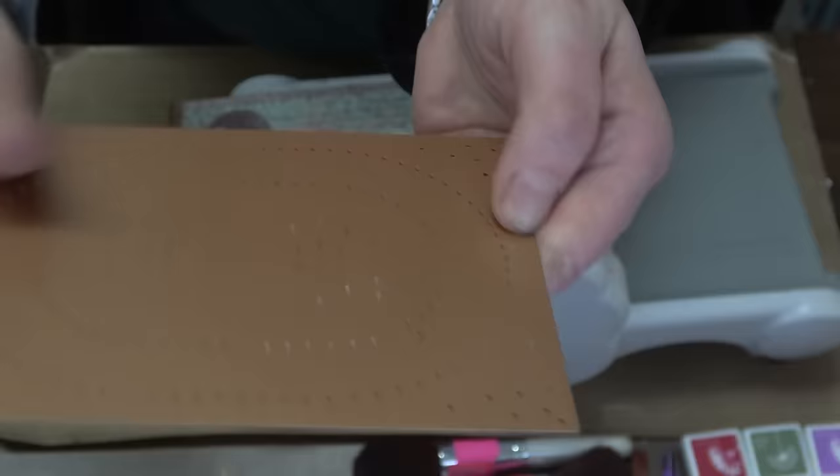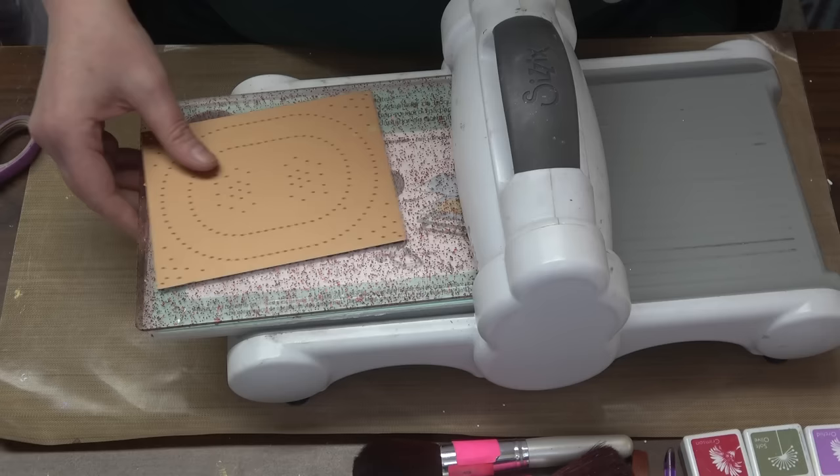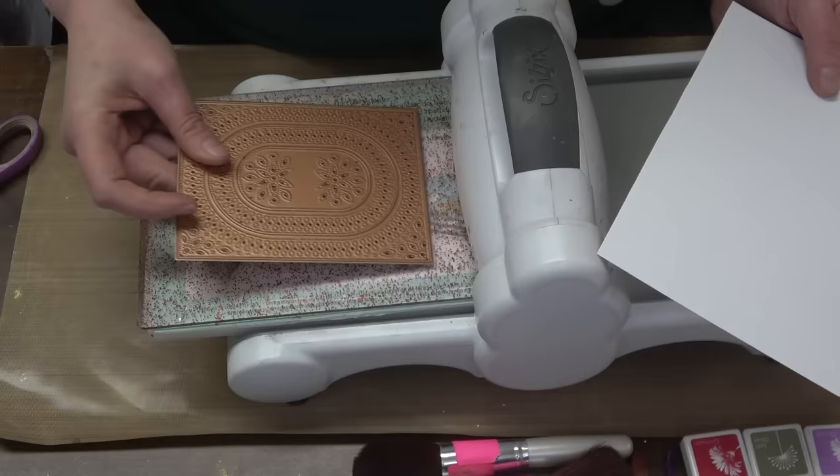I don't want that backside facing down to my cut plate or my do not cut plate unless my paper is there. My paper's here, I'm good to go. But if I'm trying to cut it and I put it this way and then put my paper on top, nothing's gonna happen because everything you need is on the other side. So I'm gonna turn that right up to me, and I'm gonna put a piece of paper over the top.